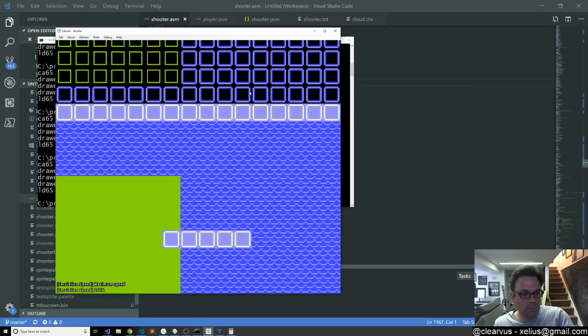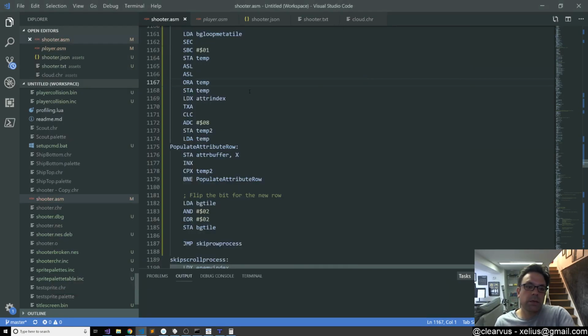So why, store a attribute buffer x, transfer x to a, store that in temp2.